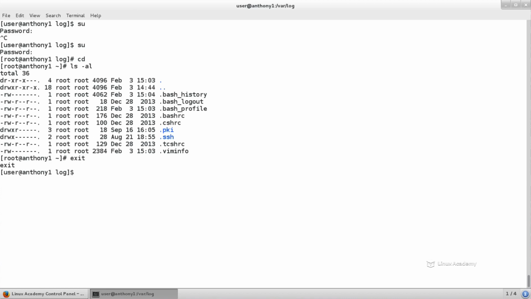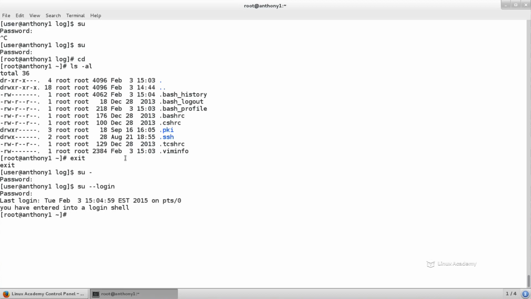So how do I log in and load all of the customizations as part of the bash profile? Again, I want to load all the environment variables, all the library paths, all of the scripts that need to be executed when I log in as the root user. I can do it in one of three ways. I can type su -. This represents a login shell. su -l represents a login shell, and su --login represents a login shell.